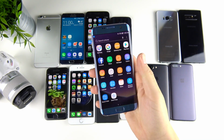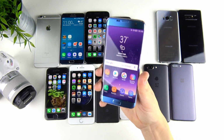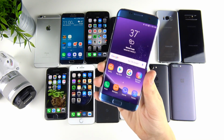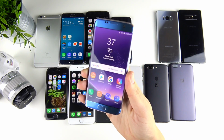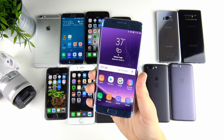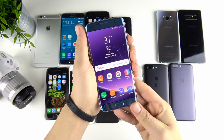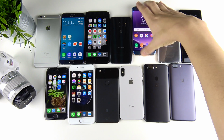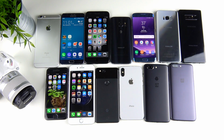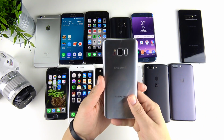And I think you might want to wait till later this year to see what Samsung does with the Galaxy X. And also, because you're going to have Android Oreo on here, you could get that on the S7, but it doesn't have the beautiful design. That's why I recommended it as an upgrade. But on the S7 Edge, you should be able to get by for at least one more year with this device and wait on the S9, when they might radically change design. I don't think, or the S10, excuse me. I don't think they're going to do iterative design 2 years in a row as they did with the Samsung Galaxy S8 to the S9.